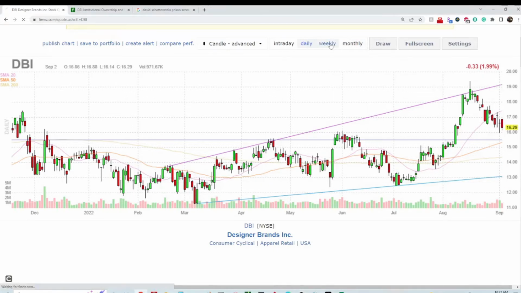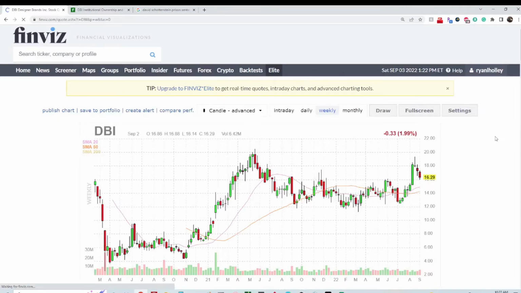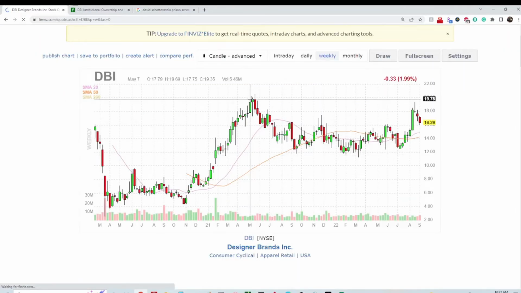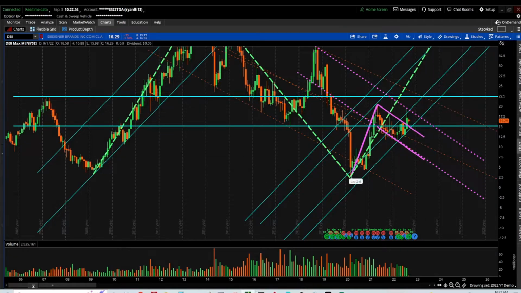So we've looked at the monthly on Thinkorswim. Just want to take a peek at the weekly. Kind of looks like a cup and handle, you know. Again, kind of a big bear or a big bull flag. We have the flag and then the sideways action. So yeah, this is one we're just gonna watch for the time being. Again, I already own a position in this around 13s. I do plan on holding this for quite some time.